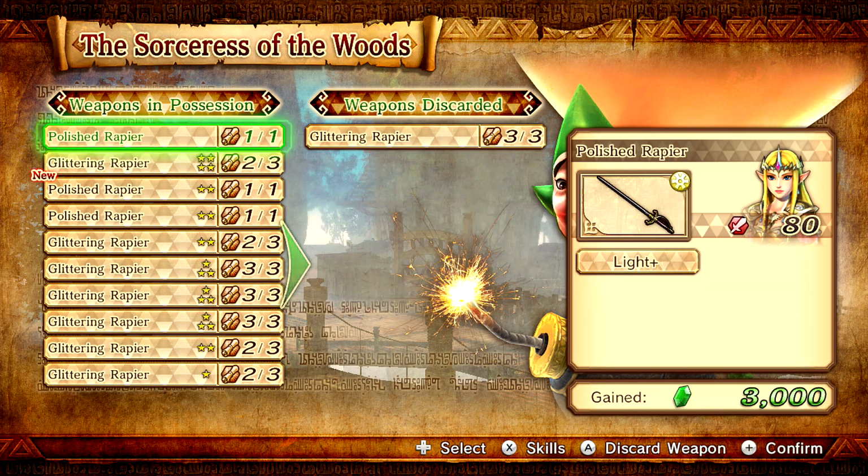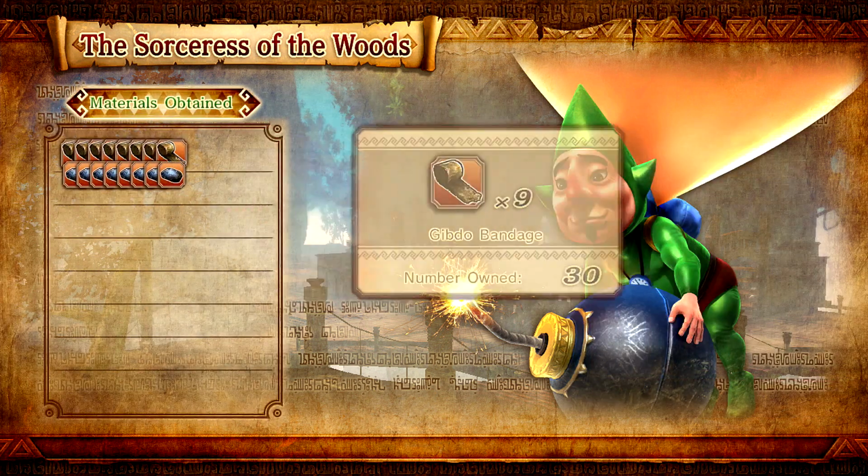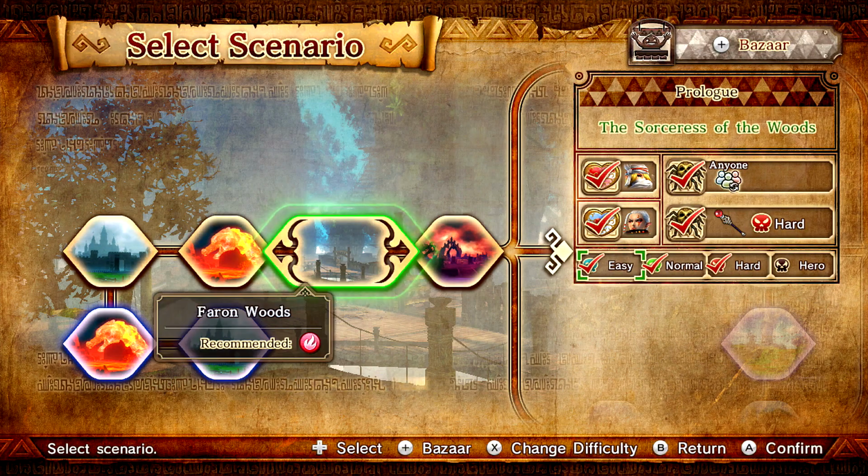But let's see, I don't have to sell whatever weapon I want to sell right now, which is really good because I don't have to worry about any of that, since I can sell them anytime I want with this new patch, which I'm super happy for. But guys, that does it for the second new DLC character within Hyrule Warriors' Majora's Mask pack.